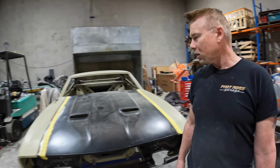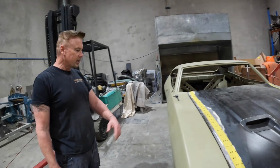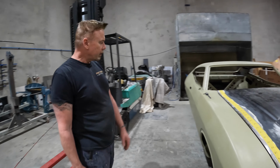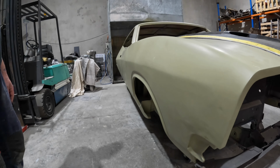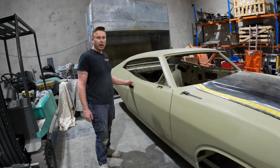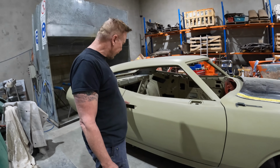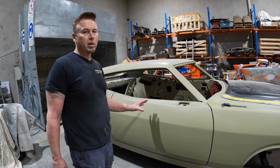If you have a look at the driver's side here, actually that's the other thing I've been doing since the last video. I got to work on the driver's side, and if you look down the side of that, that's looking reasonable at the moment. I've still got issues with the door. There was a huge amount of heat warping around that area when that little panel was welded in.